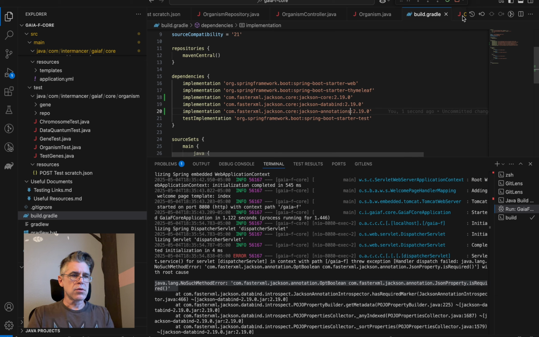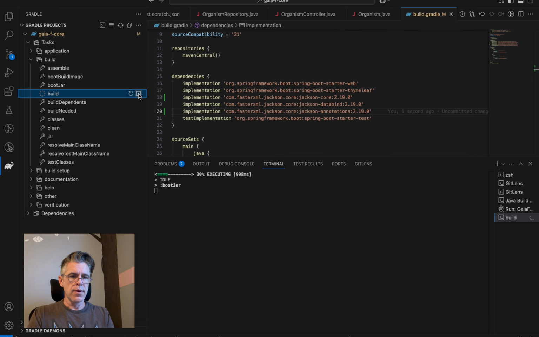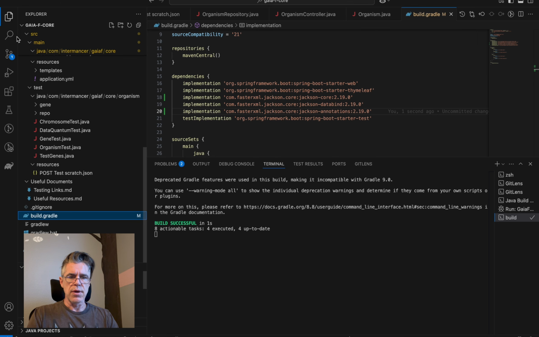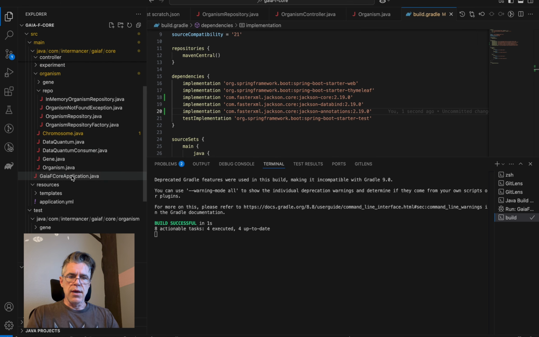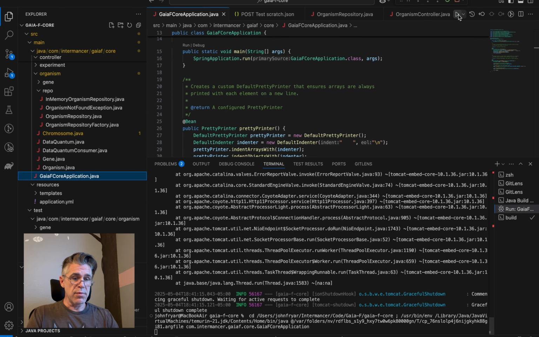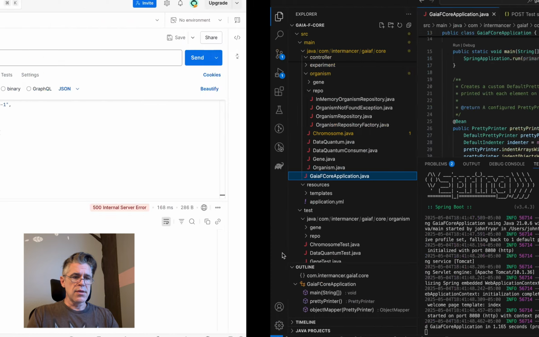Let's see if that works. If that fixes my problem. Let's see if that builds. Build successful. Well, that's good. I think I need to start putting a test in here that just starts up the annotation context, just starts up a server. Well, that's not going to do it, would it? Okay. That would not do what I wanted it to do, so I won't bother with that. Start this up the core application. Remember, it was starting up fine before. We expect it to start up fine now. And let's see if this works.